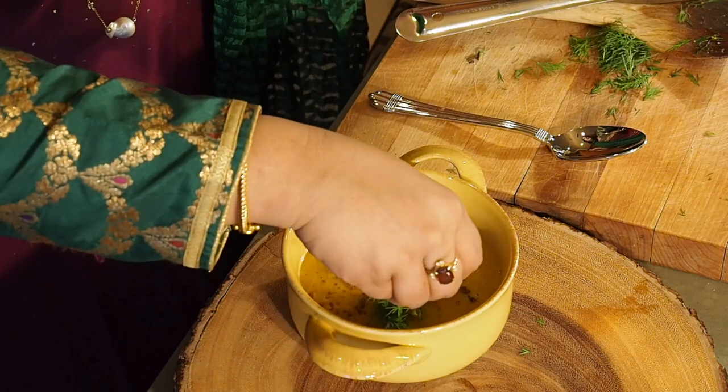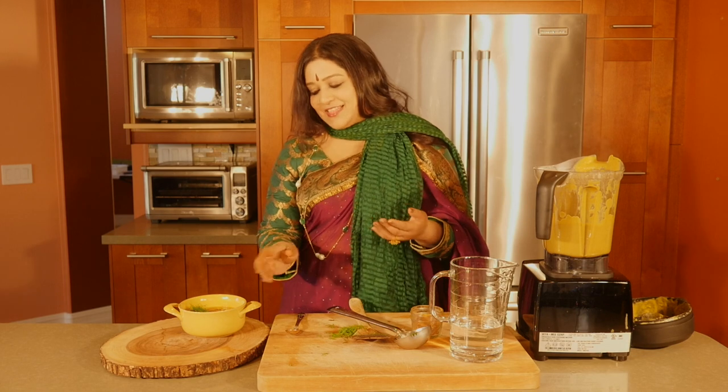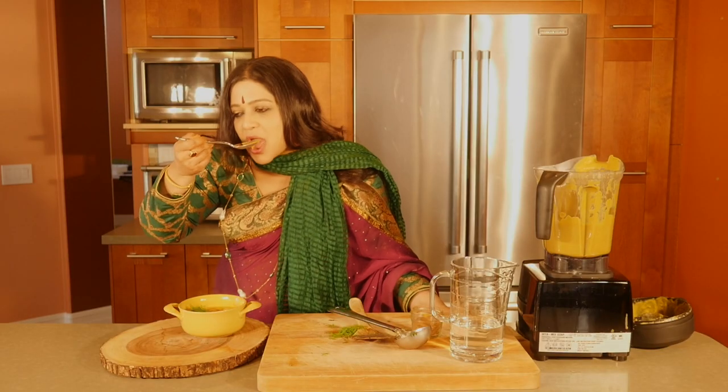And a little bit of dill leaves, because I think the combination of sage and butternut squash is so overdone — that's the reason. It's a little bit of a fresh taste. So I'm going to go with a taste test. Mmm, it's supremely delectable. Very smooth with hints of fabulous flavor and so unique. This will definitely be a global Thanksgiving that you do not forget.